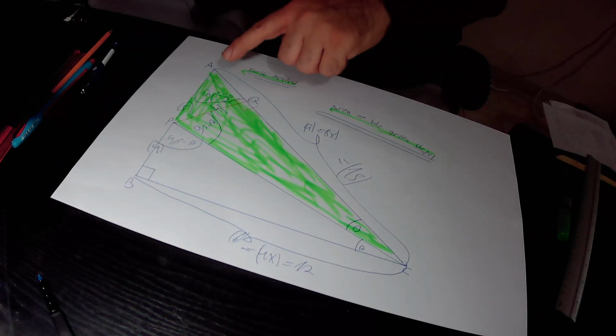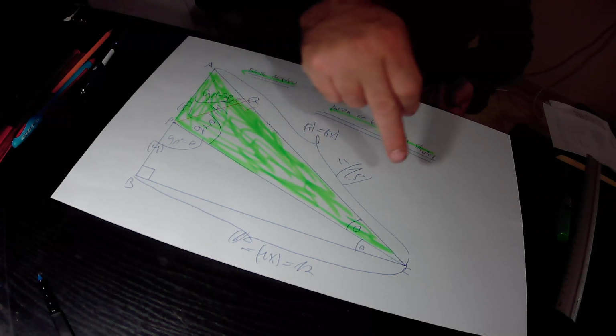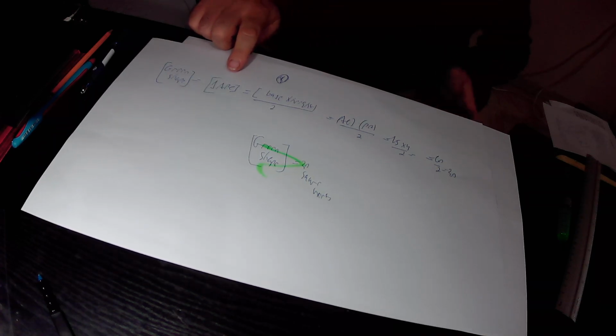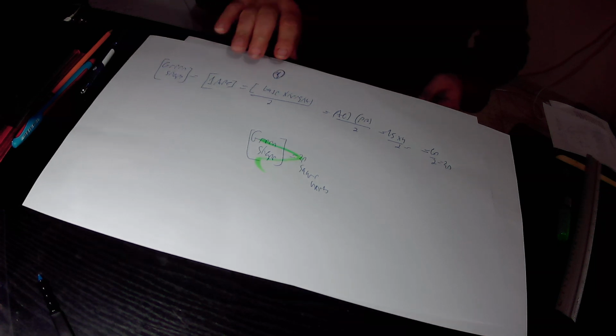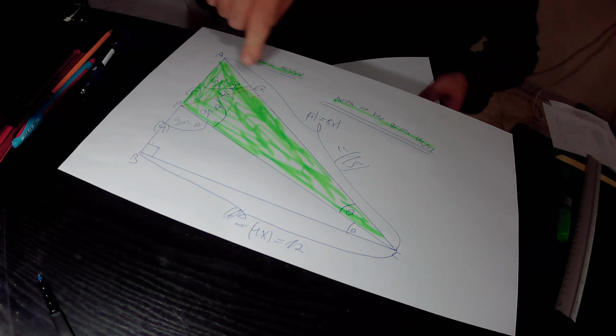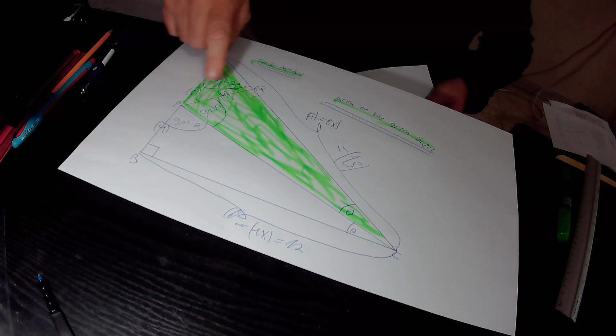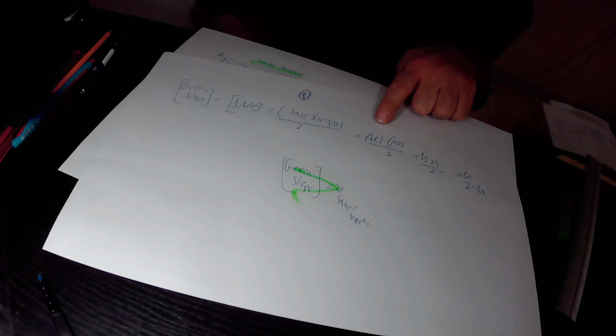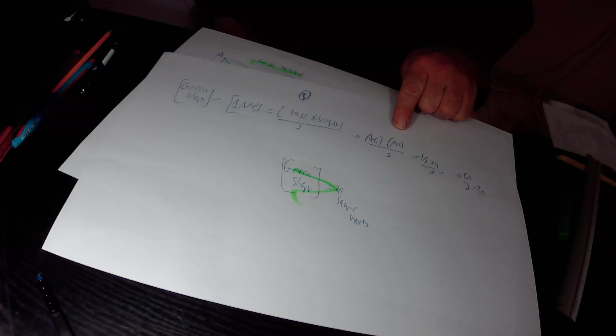Again, our task is to find the area of this green shape. What is the area of the green shape? The green shape is actually the green triangle APC. So our task is to find the area of the green triangle APC. The area of a triangle equals the base times the height to the base over 2. We choose the base of this green triangle APC to be AC. The base is AC, therefore the height to the base is PQ, which is perpendicular to the base AC.